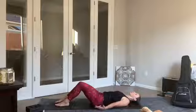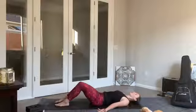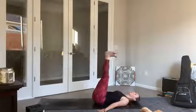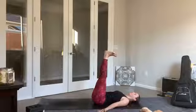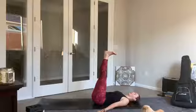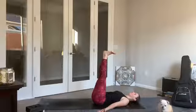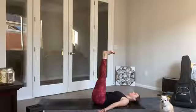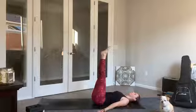So we're already prepared with our shoulders underneath the body. Maybe you flip those palms towards the sky as we lift the feet skyward, coming into our legs up the wall. If you'd like to add a block underneath the sacrum, feel free. Maybe you point and flex the feet.